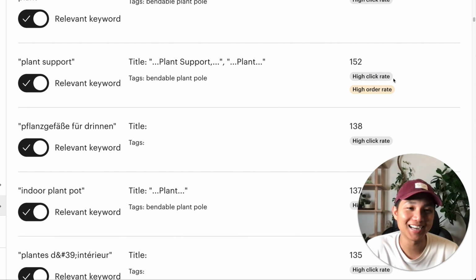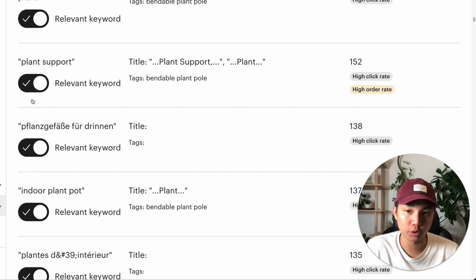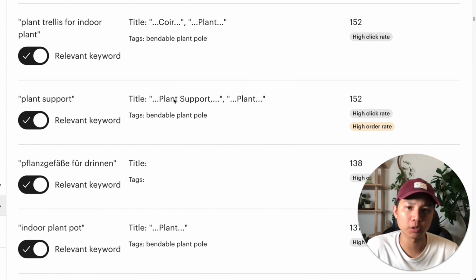If it has the high click rate and the high order rate, this is perfect because people are clicking it, which you're paying for that click, but they're also ordering. So this is perfect. Something else I want to address in case you're not familiar with how Etsy charges you on ads: you only pay when someone clicks on your ads. The amount you pay depends on how many people click on your ads and how valuable the place is where your ad is being shown. Your cost per click can vary for each listing and each time it appears on search terms. And we're going to keep this one, but let me just start from the top and come back down.